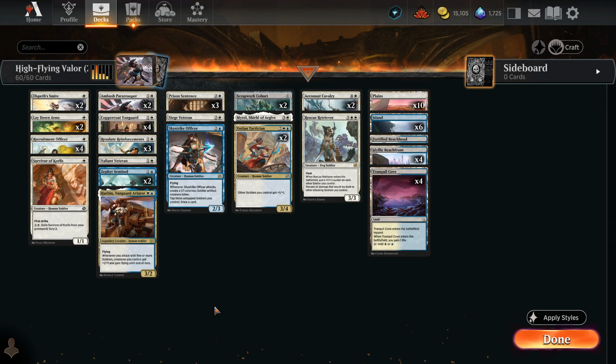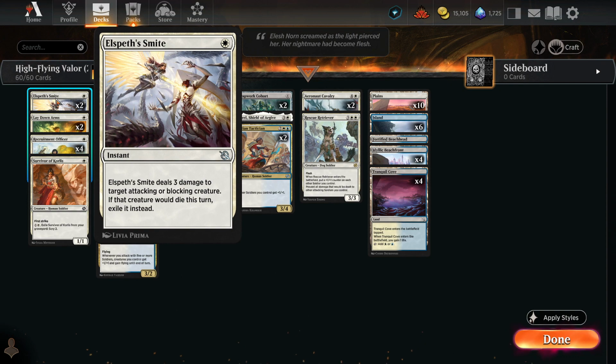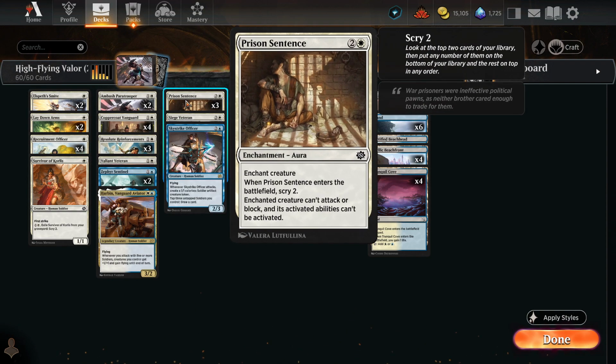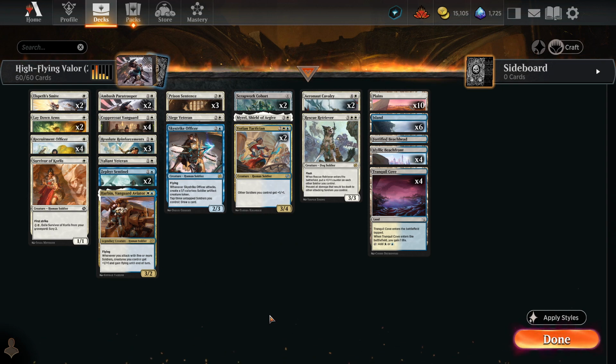Next, we're a little bit heavy on removal. This deck is typically play our stuff, play creatures, kill the opponent as quickly as possible, and we have a lot of removal for a deck like this. We have 2 Elspeth's Smite, 2 Lay Down Arms, 3 Prison Sentence. That's 7 removal spells. Typically in an aggro deck, especially when so focused on deploying creatures, maybe you play like 3 or 4. 7 is quite a bit.